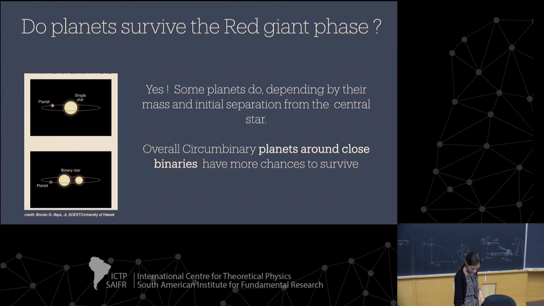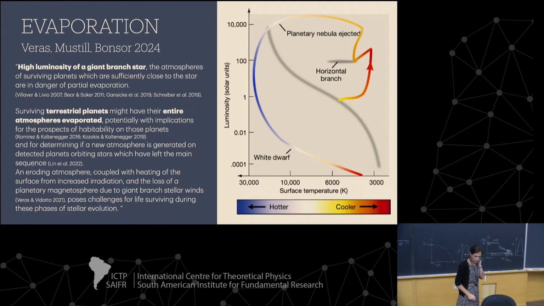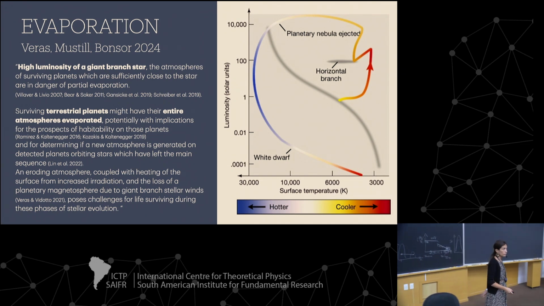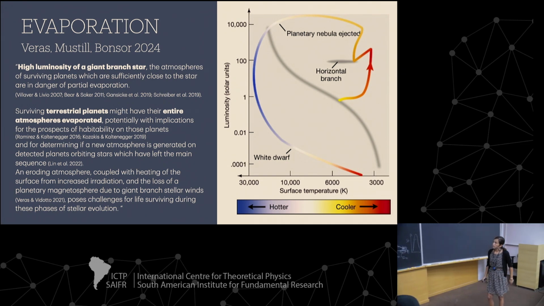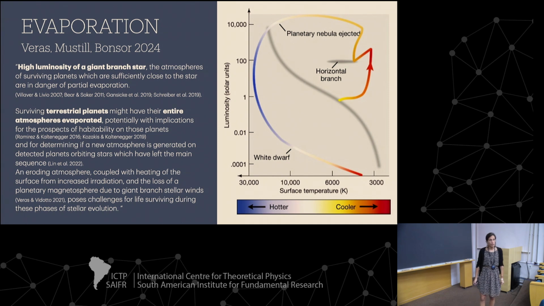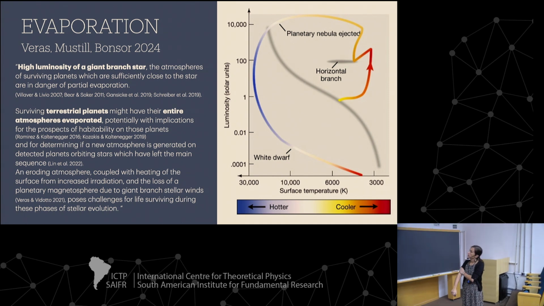I'll think about it. Okay, so coming back to evaporation, as I said, the white dwarf gets extremely hot, so it can indeed evaporate a percentage of the atmosphere of the exoplanet. For our simulation, we saw that it was a very, very tiny percentage, just 1% or even less. So it was not really relevant, as we thought. In any case, it's a danger. For us, it was not, because it was a circumbinary, so it was already further away than the usual single-star planet.